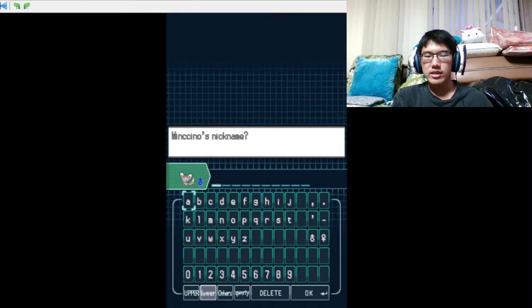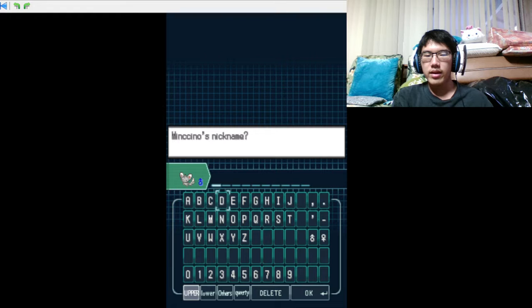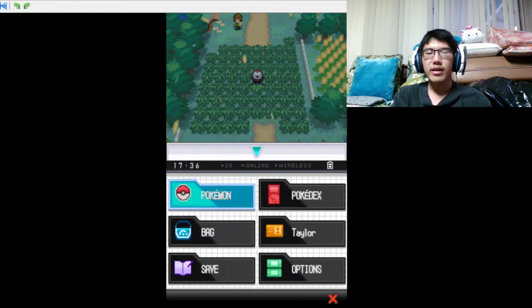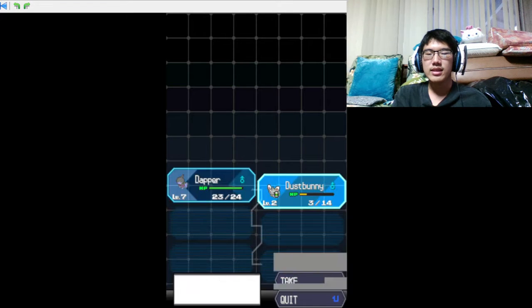Alright, let's give a name. I'm gonna call this Dust Bunny, because Minccino like to use their tail to clean stuff off, like clean dust off. I know it's a rat, I mean a chinchilla, but it looks like a bunny, and it cleans stuff. Oh, we got a Chesterberry.